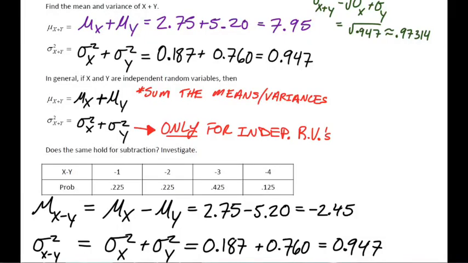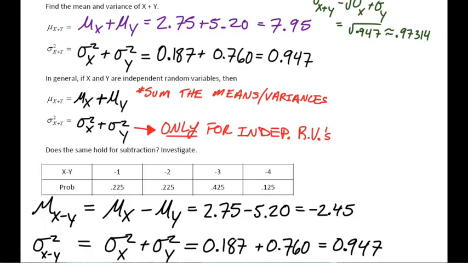So why is that? Well, two reasons. One, the variance can never be negative, right? We square everything when we calculate the variance. Two, variance is a measure of spread. It's a way to measure variability. And when you combine two random variables, even if you're subtracting them, you actually add variability, right? Things get more variable. So that's one way to remember that.